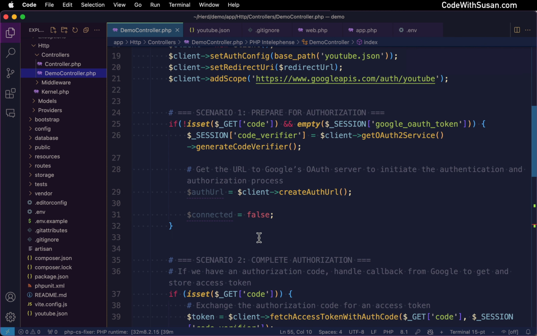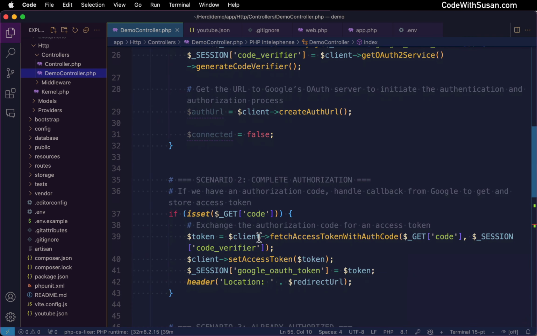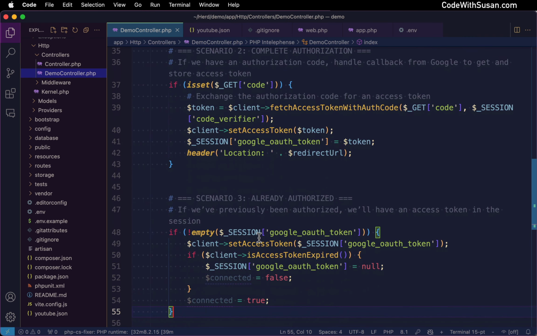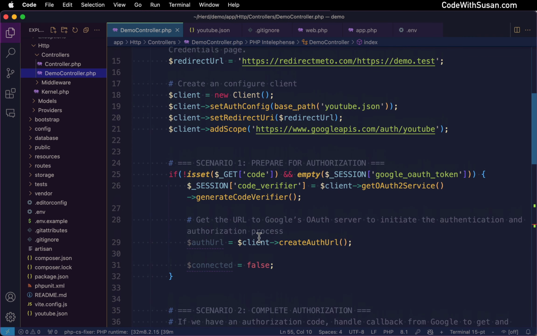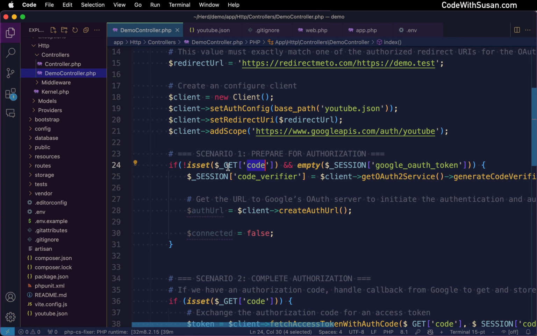Here, I just want to focus on, well, what do we need to do to get this to work in Laravel? And out of the box, this should actually work as I've pasted it over, but I am going to optimize it for Laravel because there's definitely some Laravel helpers we could be taking advantage of. For example, in this line, we're looking to see if we have a query string called code, and we're using PHP's global $_GET for that. And we could switch over and do this via the Laravel request object.